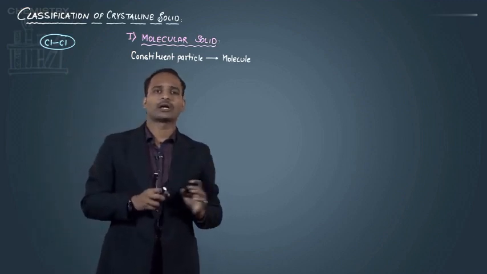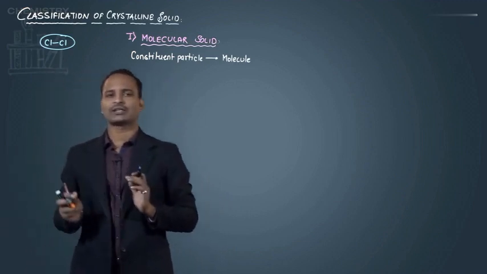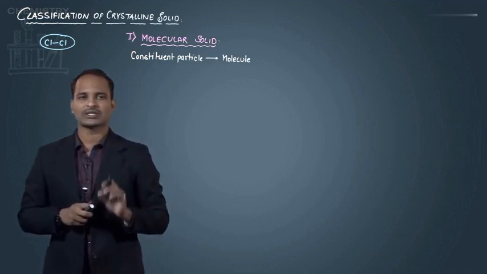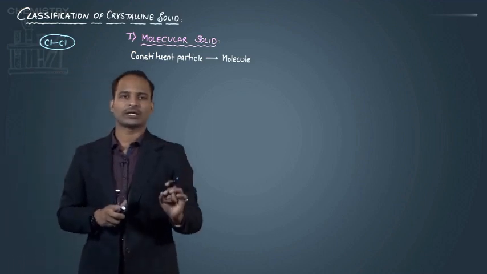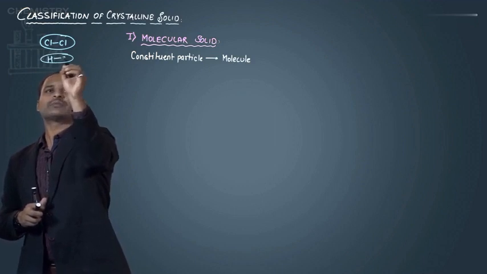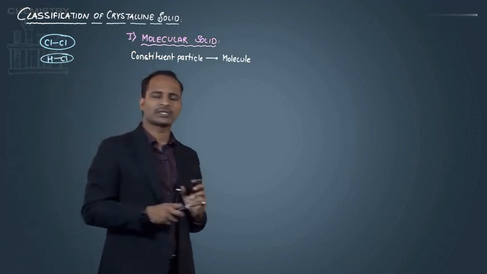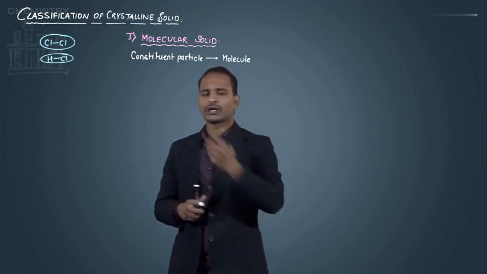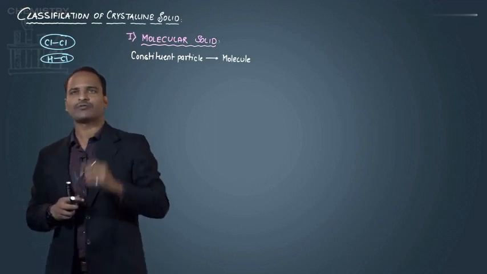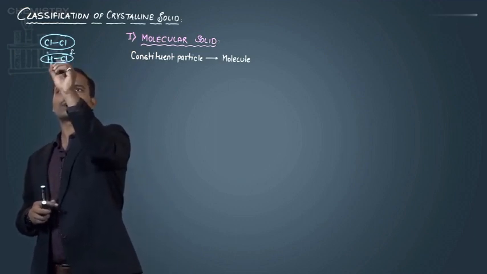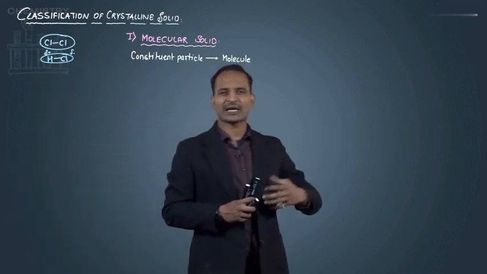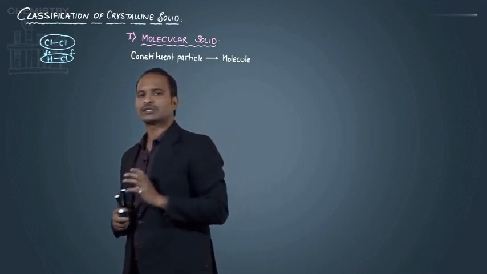But in a polar molecule, the atoms present in the molecule carry partial positive and partial negative charges due to the difference in electronegativity. For example, HCl. If I'm considering HCl here, we all know that chlorine is a highly electronegative atom. Highly electronegative means it has more tendency to pull the shared pair of electrons, and since it pulls the shared pair of electrons, chlorine carries a partial negative charge, and by default hydrogen carries a partial positive charge. Since the atoms carry charges, it is called a polar molecule.